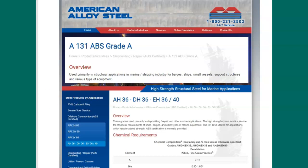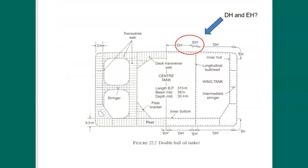And let's go back to the diagram. Why would it be there? Think about what's happening here. We're thinking about the deck strength. Let's see, on the bilge strake, up here on this shear strake as it makes the turn, you know, those are the corners of the ship, and so you'd want the extra strength of the steel.